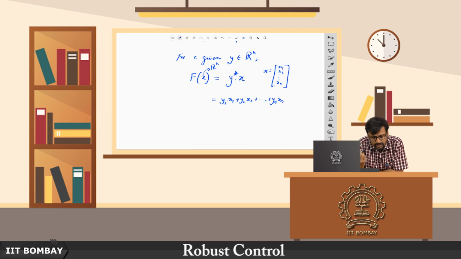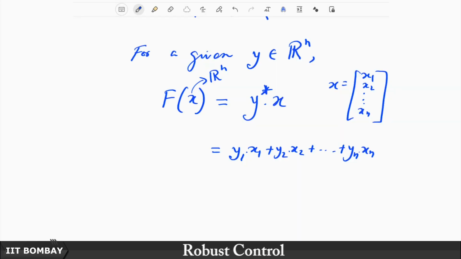In order to see that it is a linear functional, all that we need to do is to check that this is indeed linear. So, you just scale up this x by some factor c, which is a real number, and you see that this f of x also gets scaled by that same factor c. You take the sum of any two, x1 and x2, and you see that the resultant real number is also going to be a sum of f of x1 plus f of x2. So, f of x1 plus x2 is going to be f of x1 plus f of x2. All these are straightforward and apparent from the way we define the inner product. You understand that these are quite straightforward.